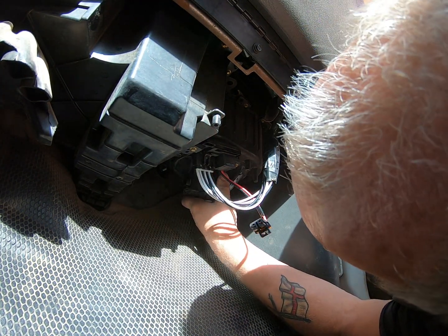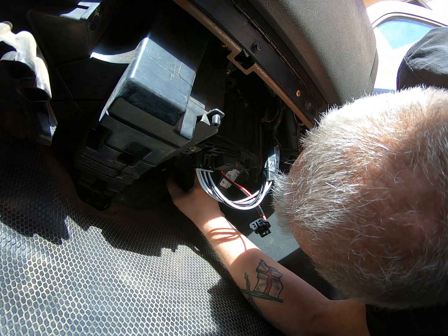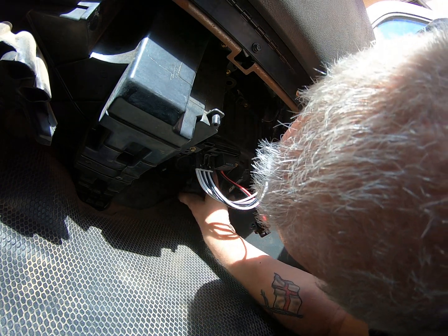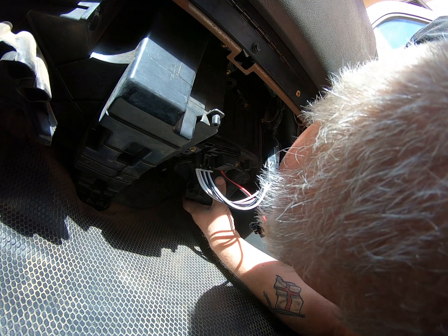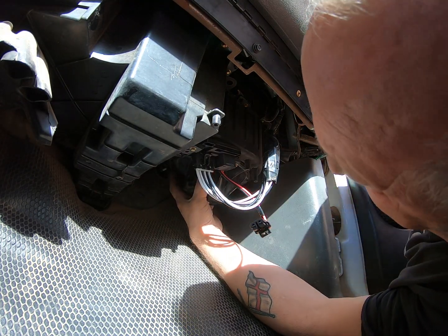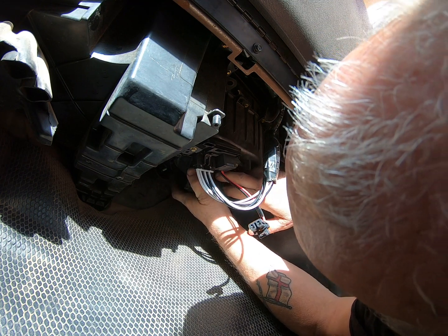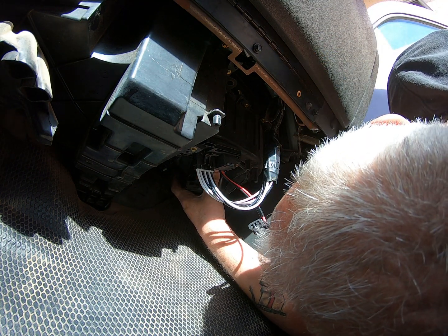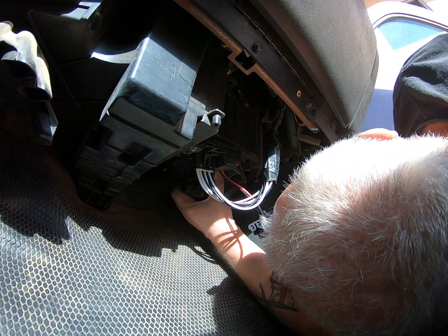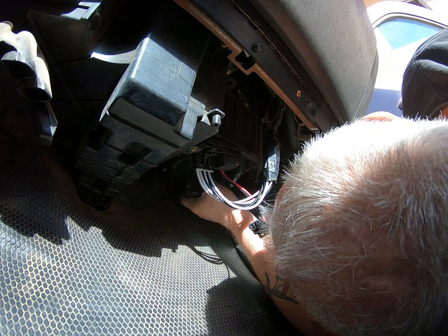And once you get it in, line it up. It's not that easy to line it up, but once you get it in the right hole position, sorry, this is not easy to do, so you're just gonna have to bear with me, guys. You see it only going in one position.